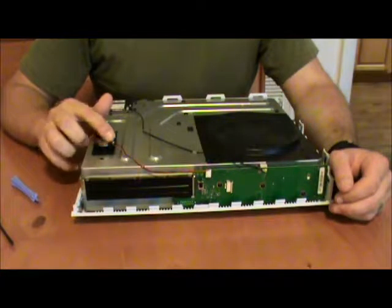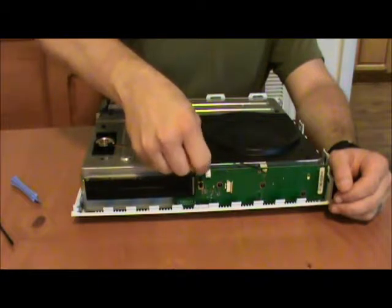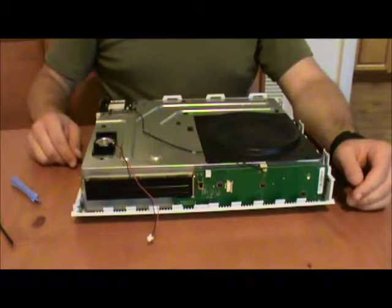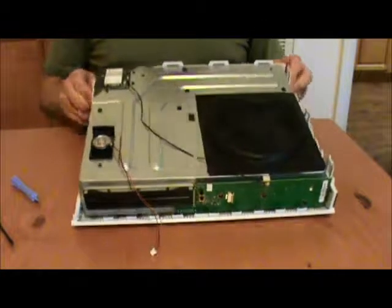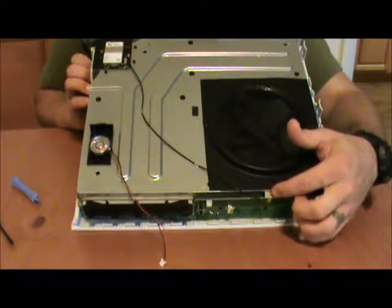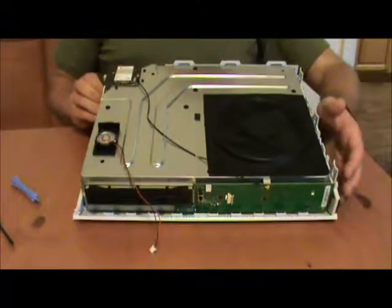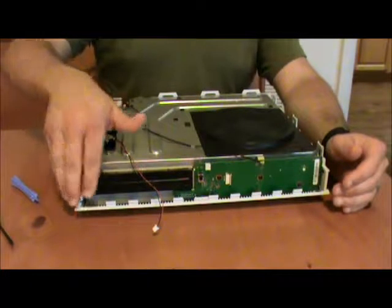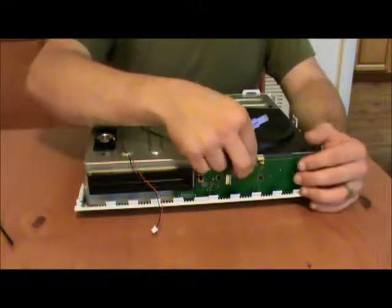Here's your system speaker. This is the thing that makes all those lovely beep noises whenever you turn it on or turn it off. We need to disconnect that from the front plate because this metal top will come off. It's not actually attached to the top like the Xbox 360. And then we've also got this static conductivity pad here. The board is bolted onto the actual front of this case that everything sits inside of. Here's your Blu-ray drive. We'll be seeing that again later in a different video.